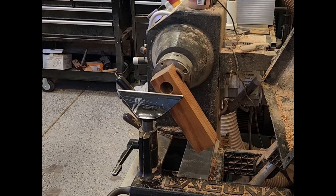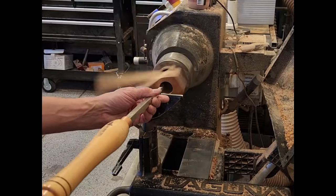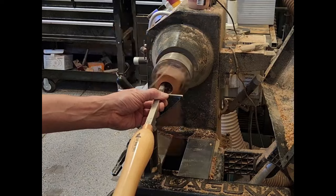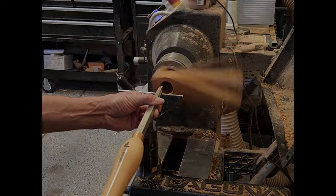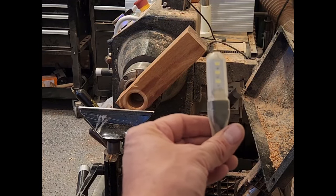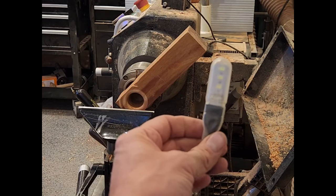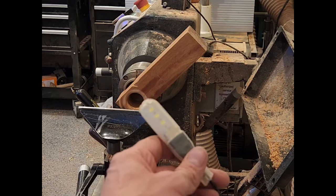Some people don't like carbide tools, but I think they actually work pretty well for hollowing and things like that. This is a little USB powered LED light that I've glued a couple of magnets onto the back of and then put shrink wrap around it so I can clip these magnets to the back of my tool rest to see down inside the hole there.